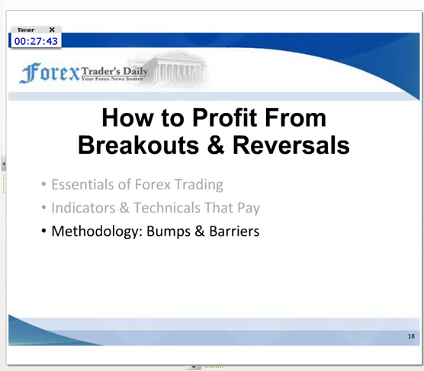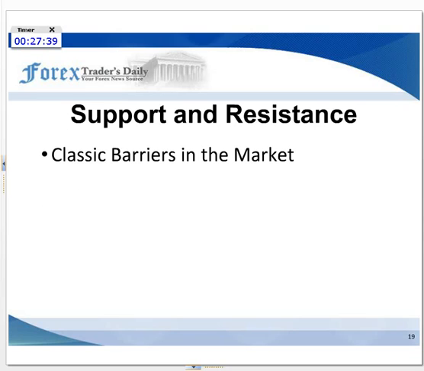Now, for simplicity's sake and the time today, I'm going to talk about classic barriers in the market called support and resistance. However, there are many forms of indicators that you can use to identify these types of levels, these barriers in the market. First off, of course, you could simply draw horizontal lines that represent those historical barriers of support and resistance, but that's really just the beginning.